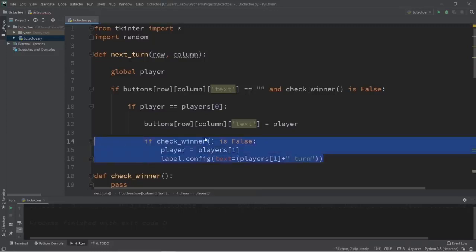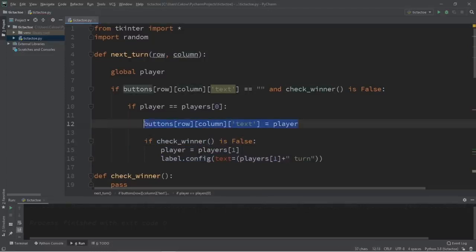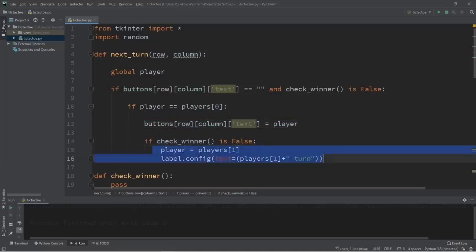So what we did here is that we're checking to see if after placing our text of our player on that button that we click, if there is no winner, then we're going to swap players. Player equals our next player, and we're configuring our label so that it displays the next player's turn. Players at index 1, turn.